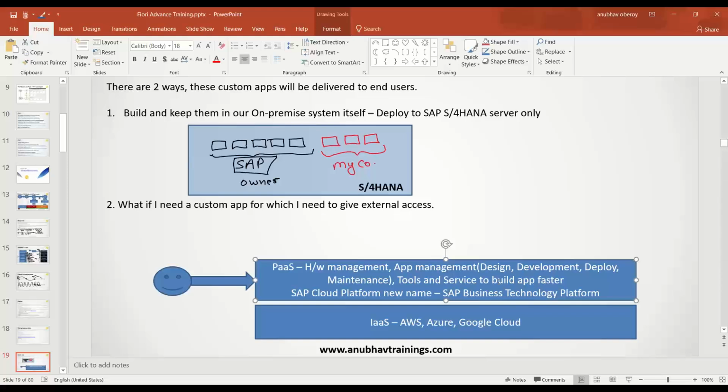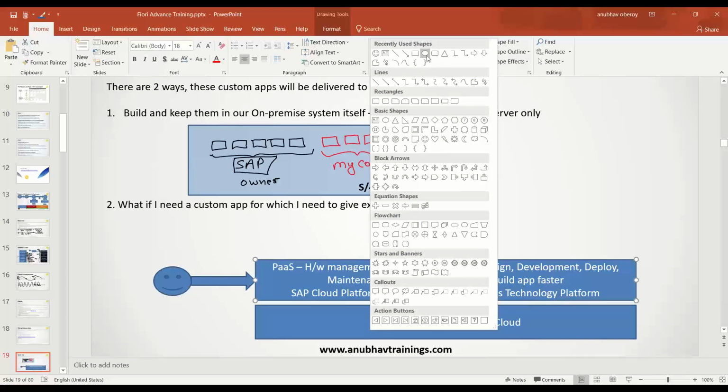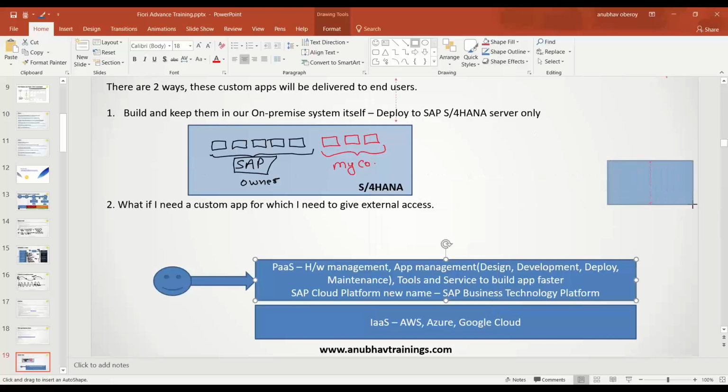Similarly, SAP didn't want to reinvent the wheel, and they wanted to build a platform very similar to the best practices in the cloud industry. So they went to a company called Cloud Foundry. Cloud Foundry is a company set up by the very well known company that also has Spring.